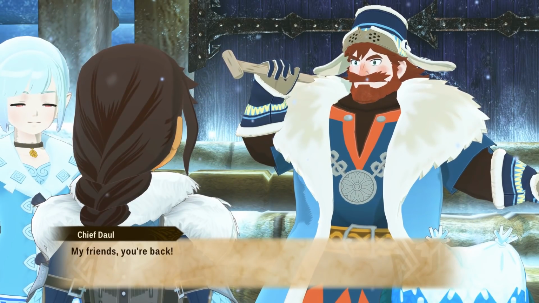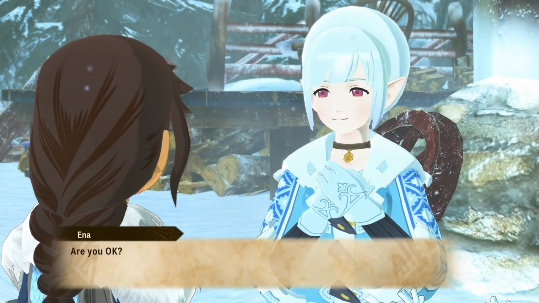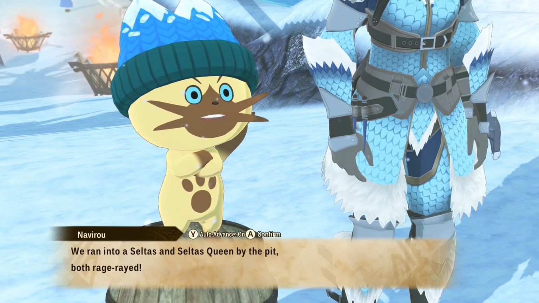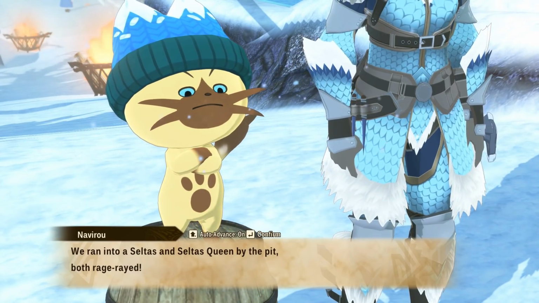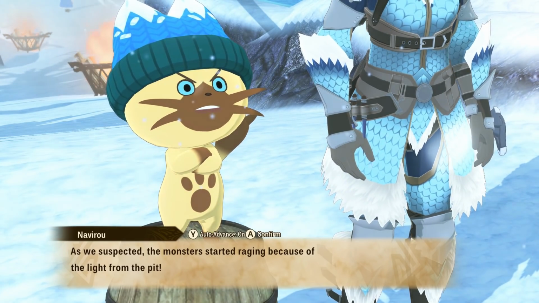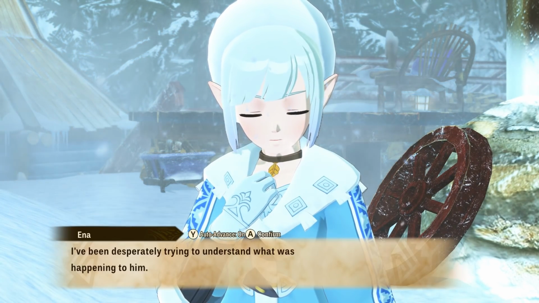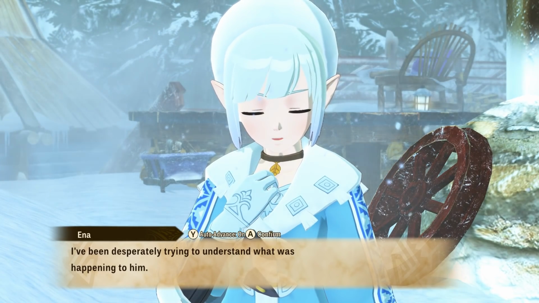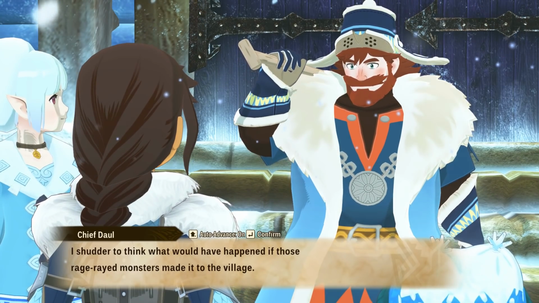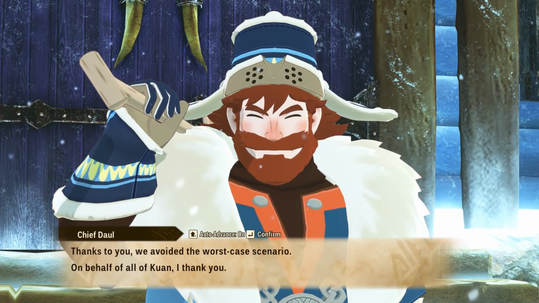My friends, you're back. Are you okay? Alive? Yes, we are. We ran into a Celtis and Celtis Queen by the pit. Both Rage Raid. What a name, Rage Raid. As we suspected, the monsters started raging because of the light from the pit. It appears so. I bet that's what made Guardian Ratha lose control. I've been desperately trying to understand what was happening to him. I shudder to think what would have happened if those Rage Raid monsters made it to the village. Thanks to you, we avoided the worst case scenario. On behalf of all of Kuan.